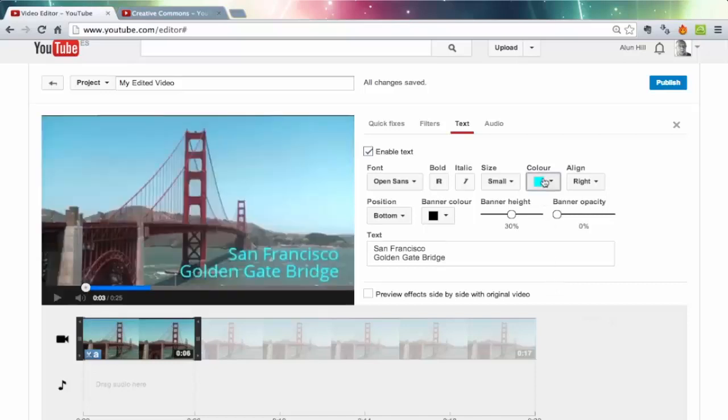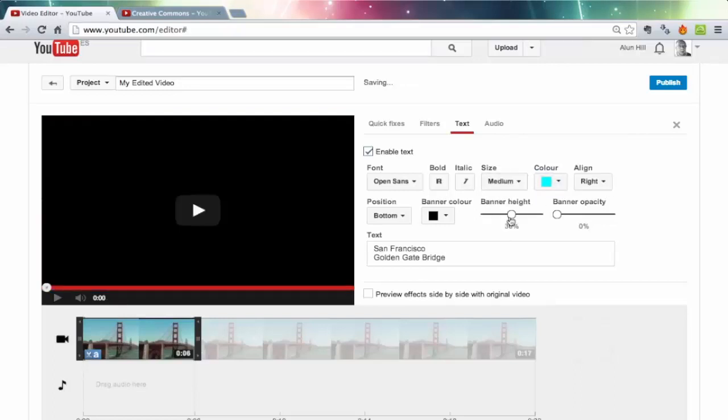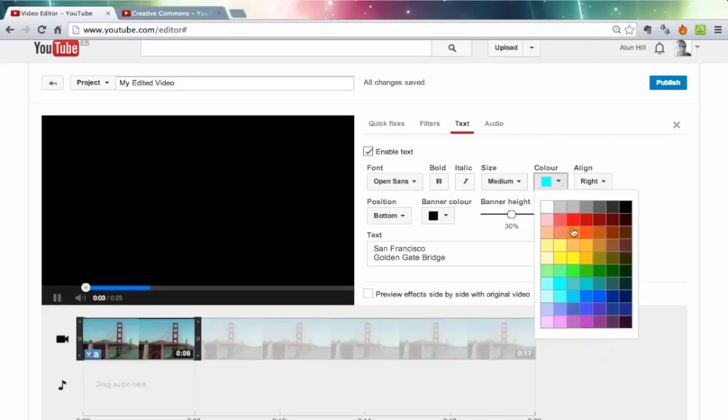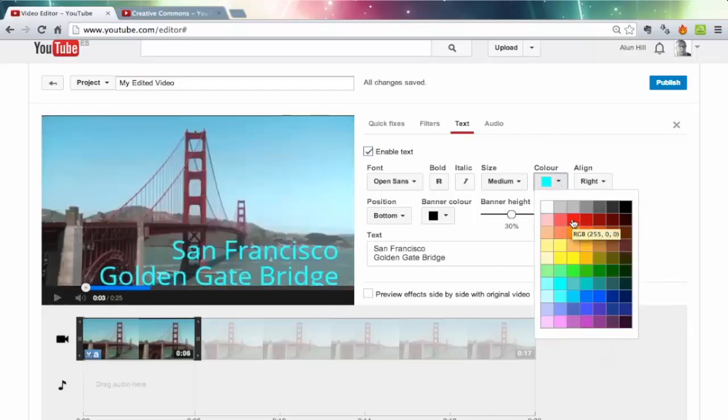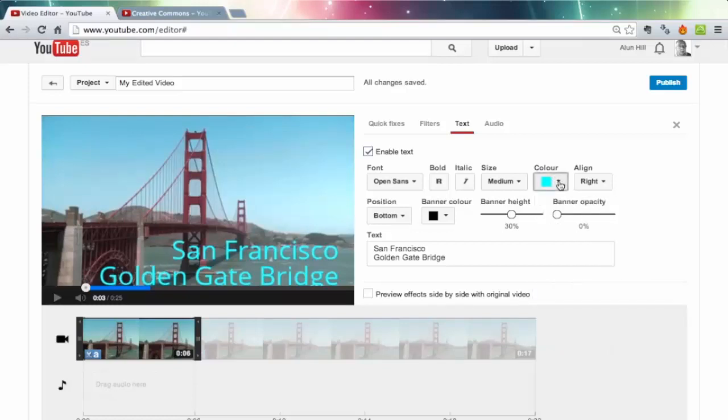Okay, you'll notice incidentally if you're into this sort of thing, so let's just make that medium again. I want to change the colour. I put the mouse over it, may not show it this time. You can see the RGBs there, so you can actually see and match colours. It's not a massive choice there, but enough for most people.